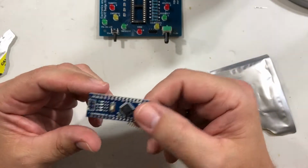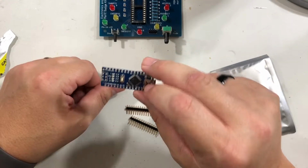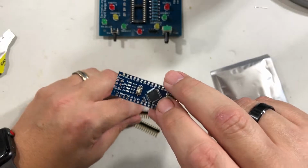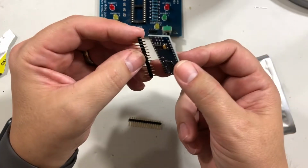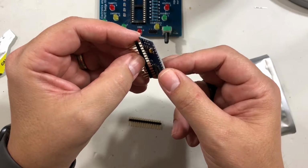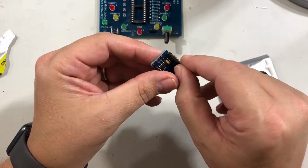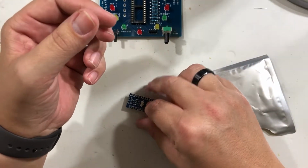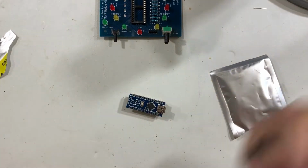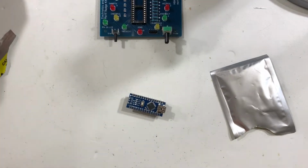We've done tacking already. This is basically what we're going to do, is do a tack. It should be a little easier with this, doing the tack, but the soldering itself is going to be a little bit more difficult. So these go on the bottom side. The top side has the button on it, so we're going to take these and put it in, just like this. And then we're going to try to hold it together and set it down. So now the Arduino itself is sitting on top of the holes, so we don't have to hold with our fingers this time to tack it.